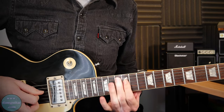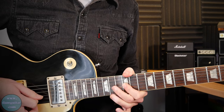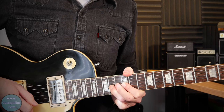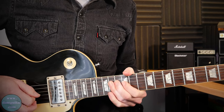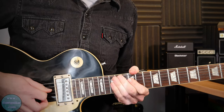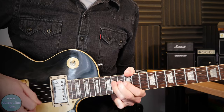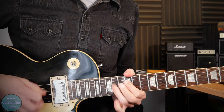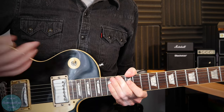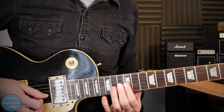So next one is exactly the same, but on strings 4 and 3. So you've got 12 on the 4, hammer to 14, then it's 12 on the 3rd, picked, and then you pick the 14, same string, pull off back to the 12, and then pick that 14 on the 4th string. So if you look at my picking hand, I've got down, up, down, up, down, up, down, up, down. And eventually, once you get used to that pattern and you start it slow, keep it even, you'll end up with the motor memory kicking in, and then it just happens. It just works naturally.